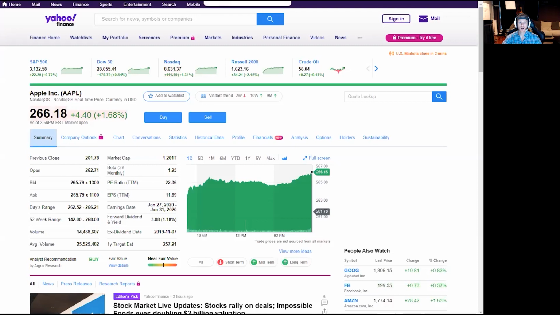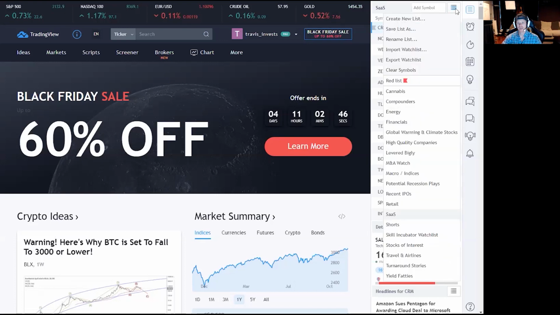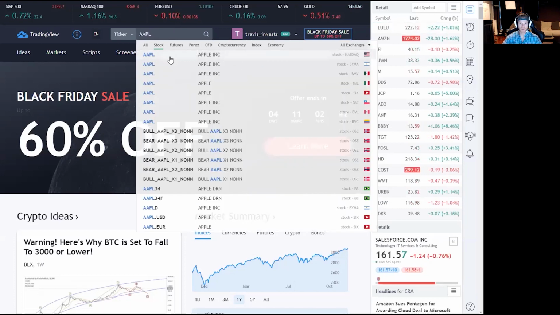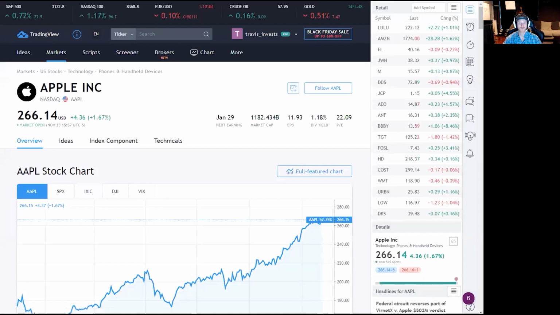So in terms of stock charts and stock prices, I actually like using a platform called TradingView. Now, TradingView has a free tier and a premium tier, but I use a premium tier so that I can do a lot of different things like get alerts on stocks and things like that I'll talk about. But here I like to manage my watch list. I have a bunch of different watch lists, and I can look up different tickers on all types of securities from stocks to crypto to futures and options. And so I find this a really, really valuable platform.